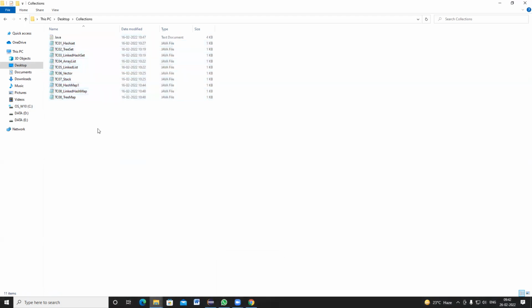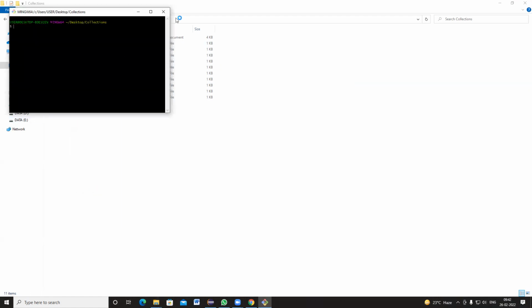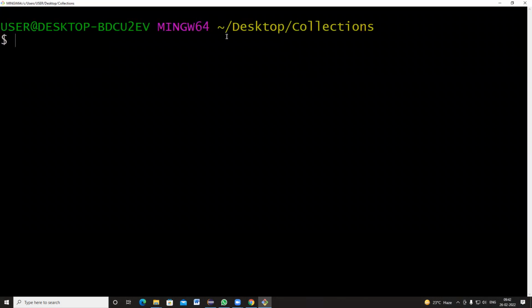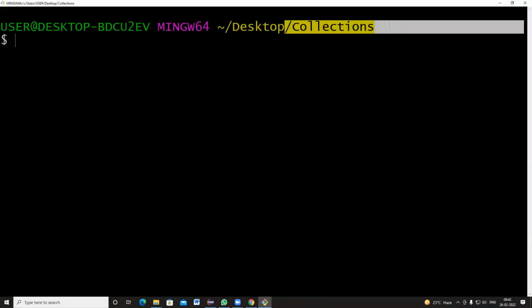Now I'm right clicking. Can you see Git Bash here, Git GUI here? If I click on Git Bash here, that means Git Bash is on the desktop, in the folder collections.